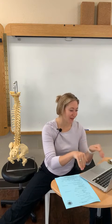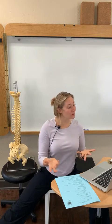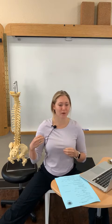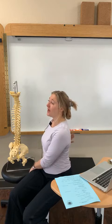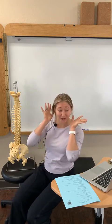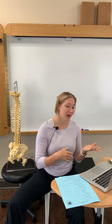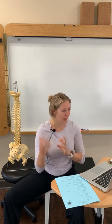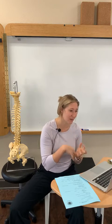So here's my little note: everyone is different. Not one size fits all. It doesn't work for everybody. So all of these things are generally helpful, but I always recommend that if you have continued pain or issues, like pain in between your shoulder blades, or headaches or low back pain that is kind of consistent, it's much easier to correct when you first have it as opposed to waiting longer and letting other things build up. So when to know if you need help is if something continues to keep coming back.